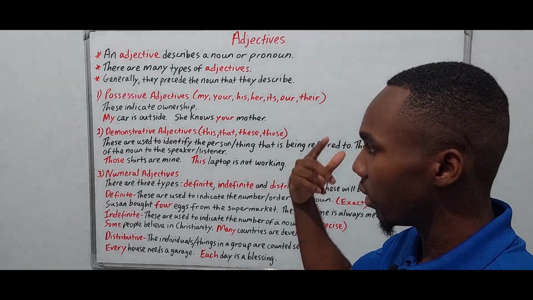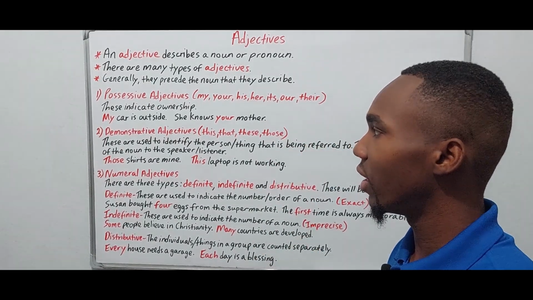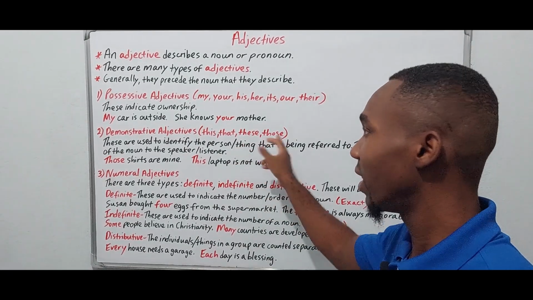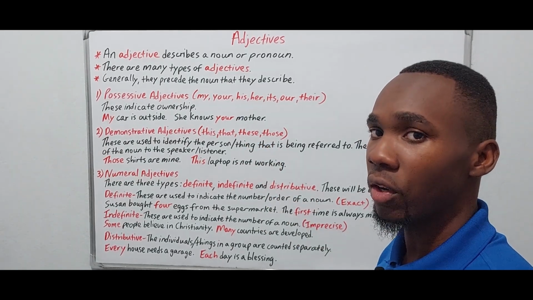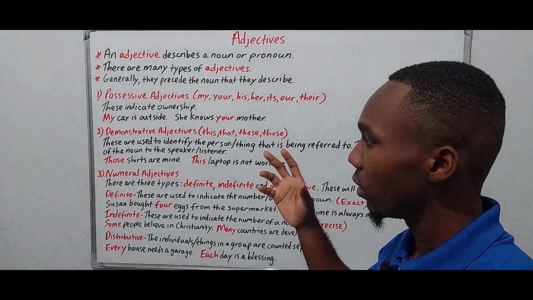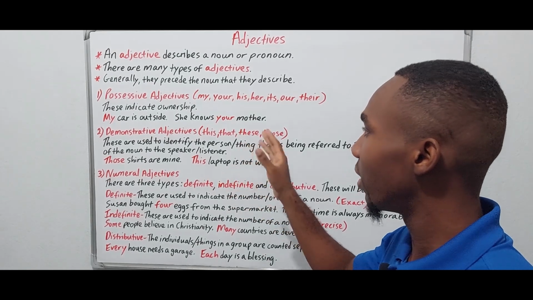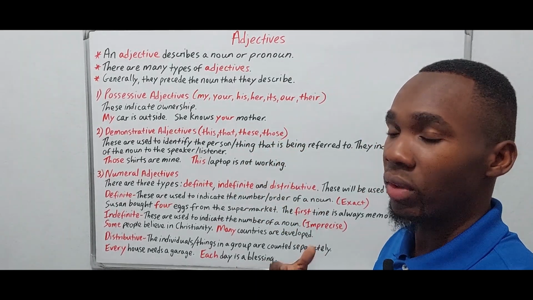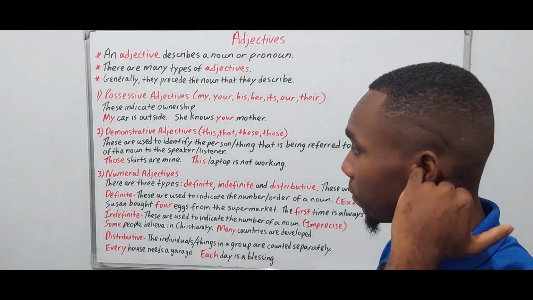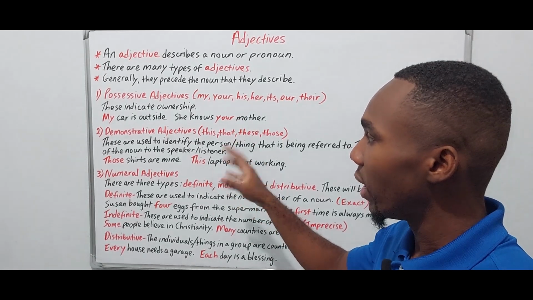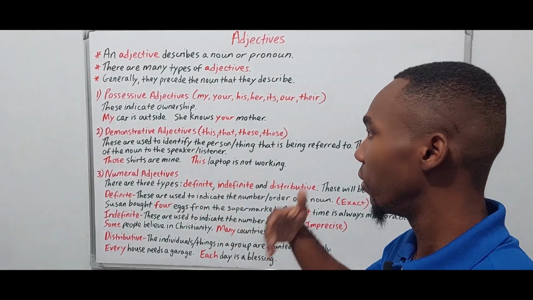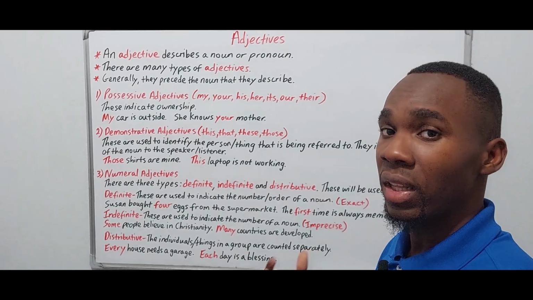Now, like the category above, demonstrative adjectives are also confused with demonstrative pronouns because they are the same words. But the difference now, once again, is that this, that, these, and those will replace nouns, right? So it's the same thing as the example above. When it comes to demonstrative adjectives, these must precede the noun. But with demonstrative pronouns, they replace nouns.